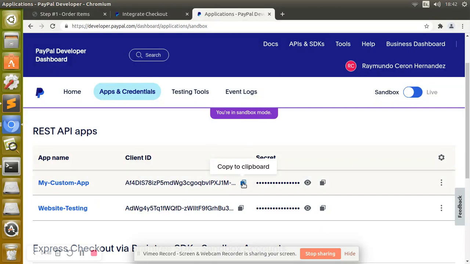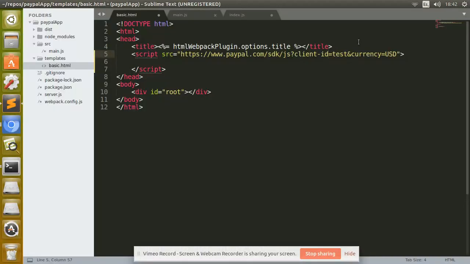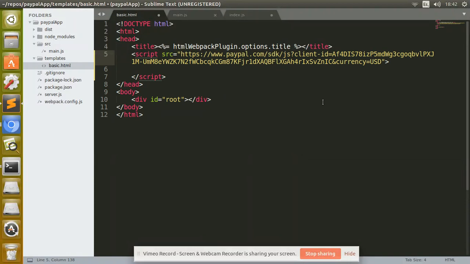So I'm going to copy the client ID to the clipboard, and then I have to go back to my code, and I'm going to paste the client ID as the value for the client ID parameter.